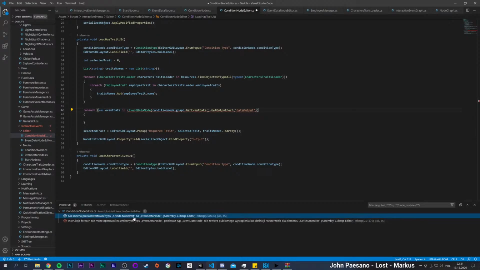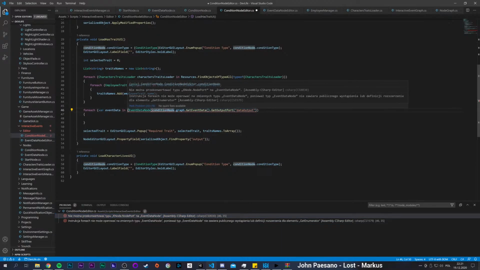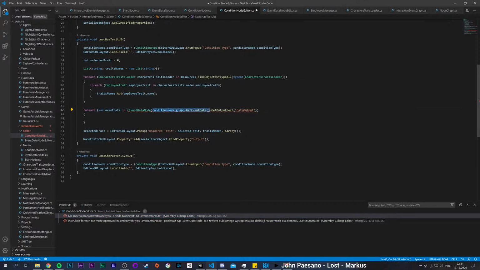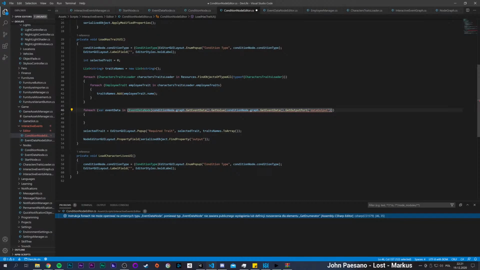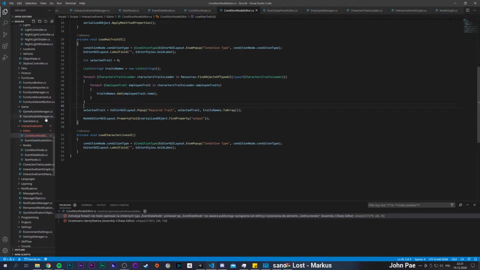Okay, that's the port. I think I still need to get this dot get value, but now I have a port to get the value from, and I cannot do this on this, but I cannot get the types. Alright, I don't really know how to do it. I need to read more about it.